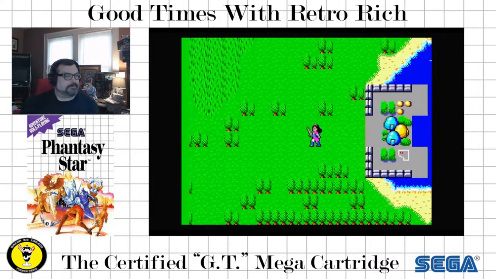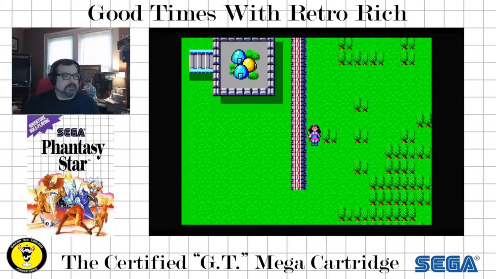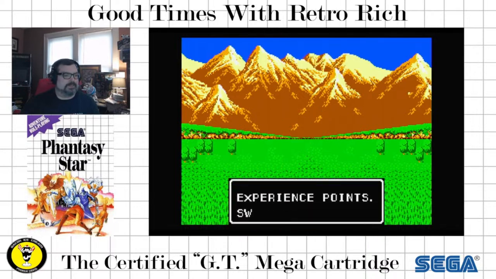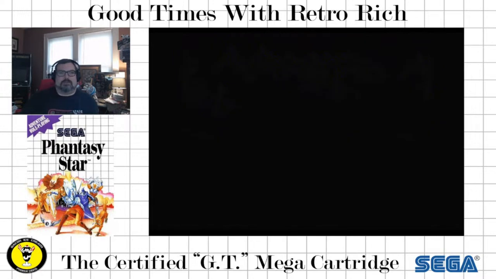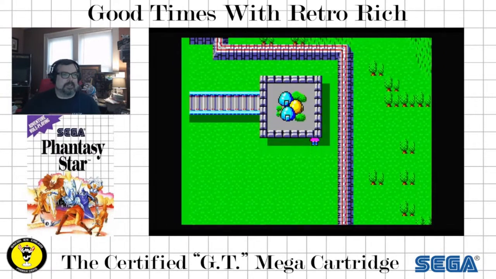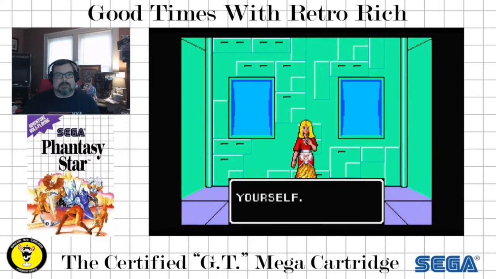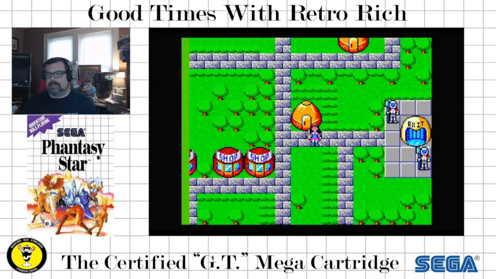All right, cool. We're going to go in, and we're going straight for the save zone. I almost made it. We got an attack of swarm. That's fine. I got 2 experience points. We're going to open the chest. It's 3 Meseta, but whatever. It doesn't matter. All right, here we go. We have to go over here because we got to get our good time sleeping. All right, there we go.